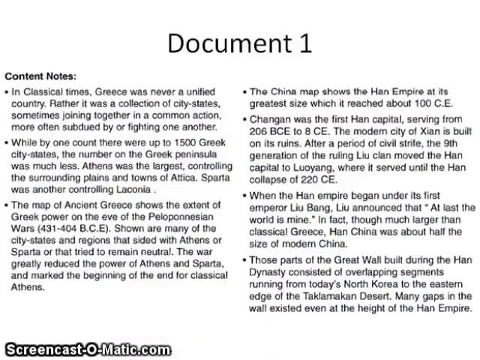If you remember looking at it in class, maybe you already had it analyzed and you did the scaffolding questions, and that's all fine. But maybe pull it up off of my website and take a look at it nice and close. So this is document 1 showing us the maps of Athens, or ancient Greece, and China. So pause it, analyze it, think about it, and then unpause. And you're back. So here's the content notes.